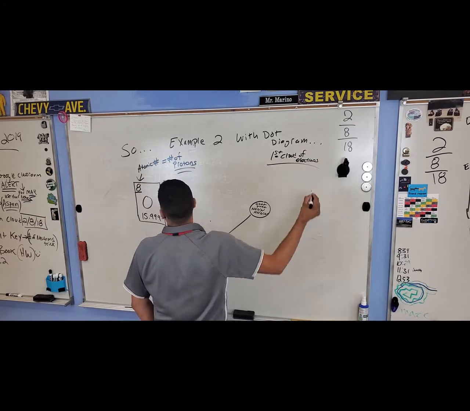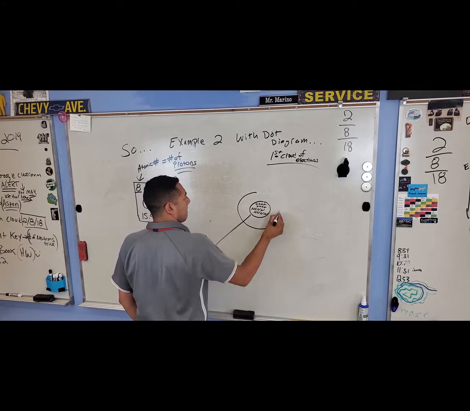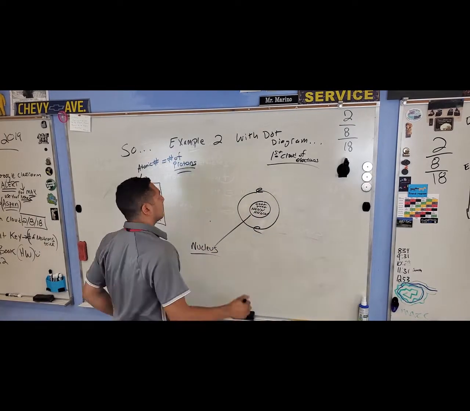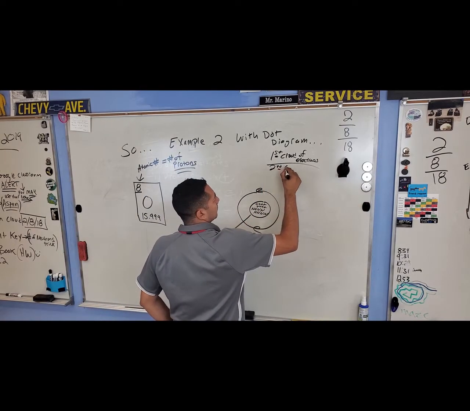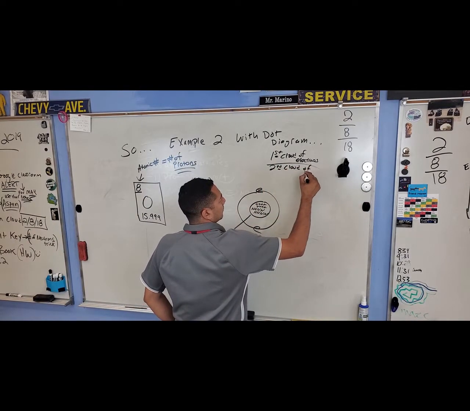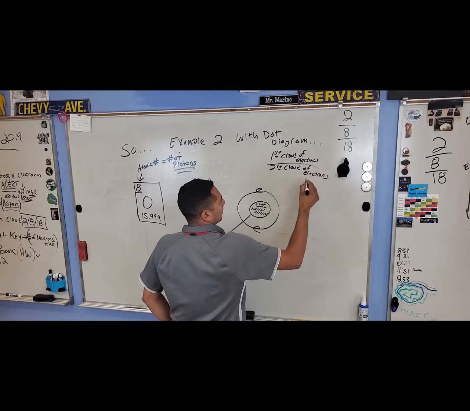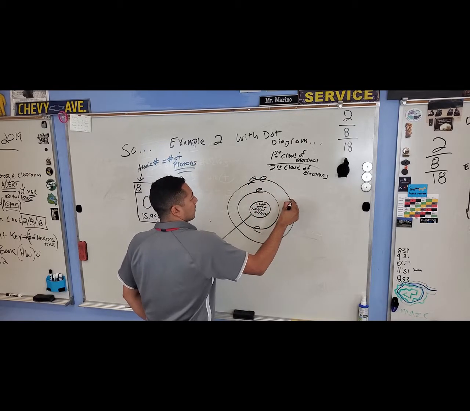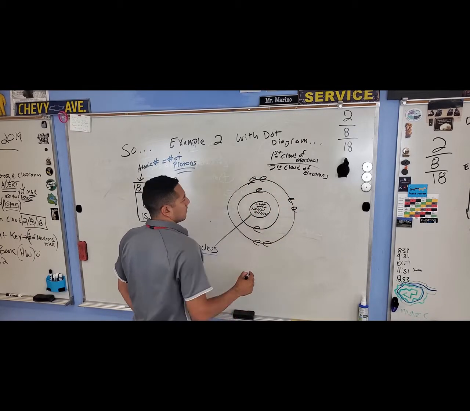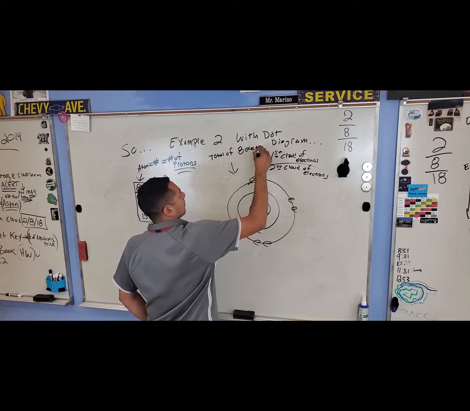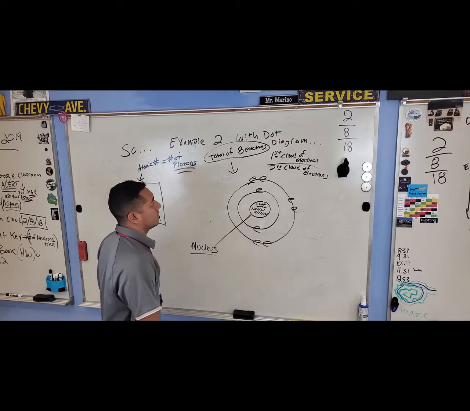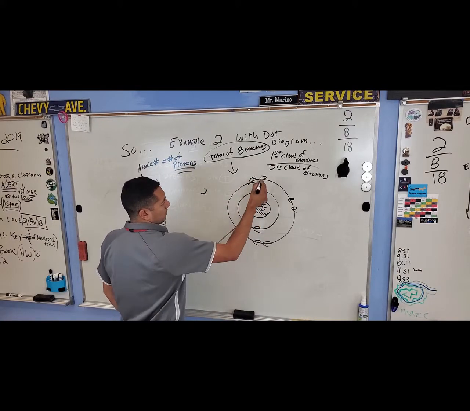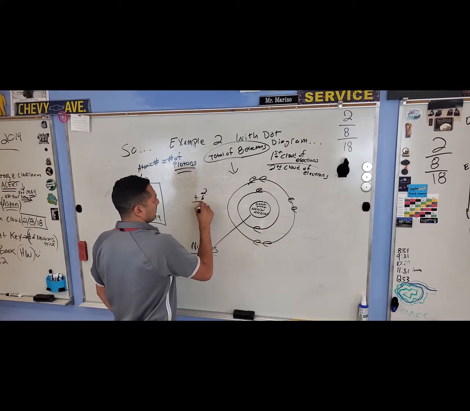The first cloud is going to have 2 electrons, because that's the maximum number that the first electron cloud will hold. The second cloud can hold a maximum of 8. But in our example, oxygen has 8 total electrons, which means we're going to put 2 on the first cloud and 6 on the second cloud, which gives us a total number of electrons of 8. Let's look this over one more time. 1, 2 on the first cloud, 1, 2, 3, 4, 5, 6 on the second cloud, 6 plus 2 is 8.